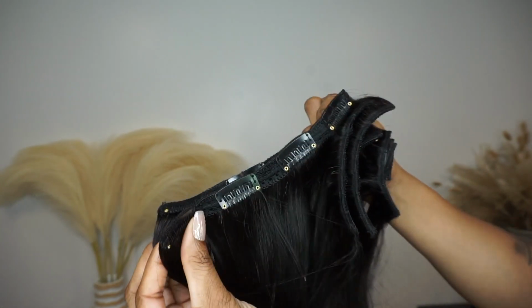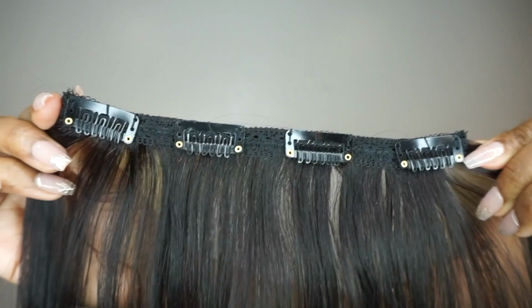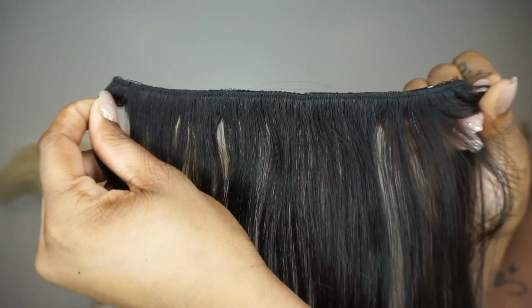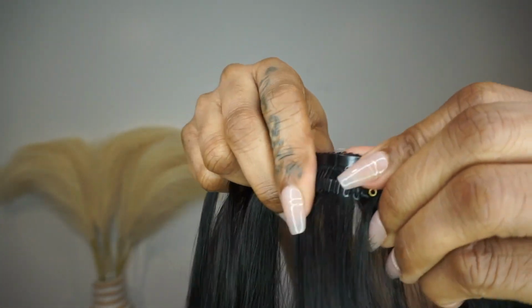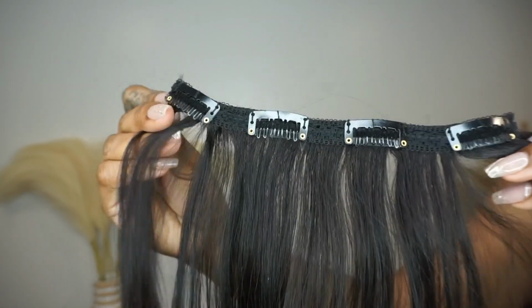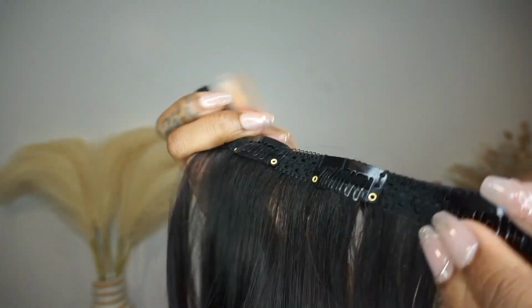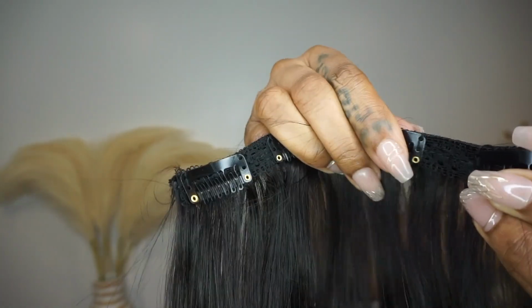You feel me? Alright then, so this is how they incorporated the weft and clip-ins together. So in order to install the weft, you have to open the clips, then place it on your natural hair and make sure that the foundation is good. Then you go ahead and close them. Yes, and that is that.